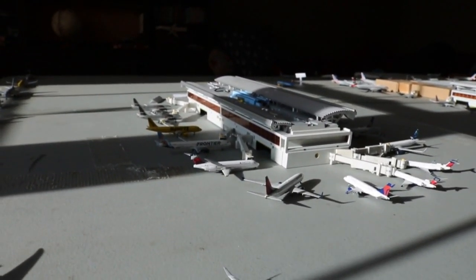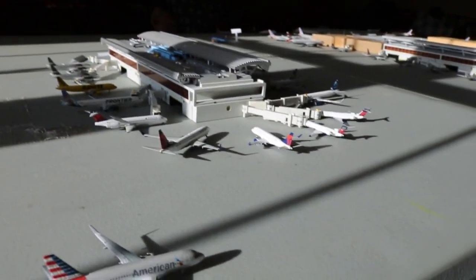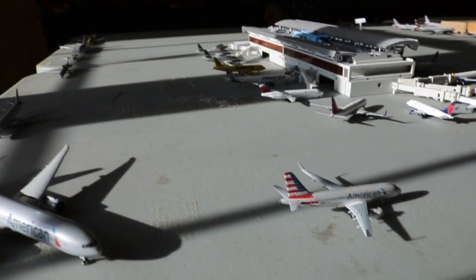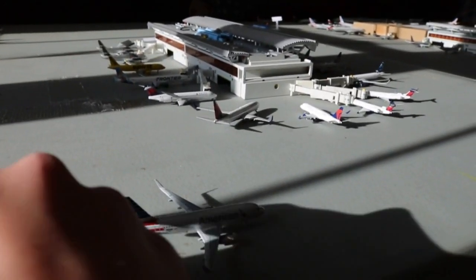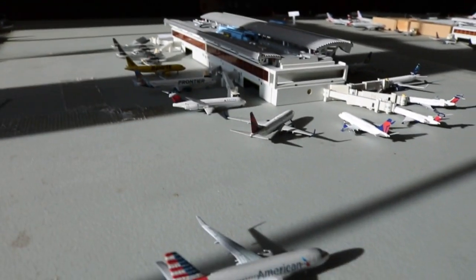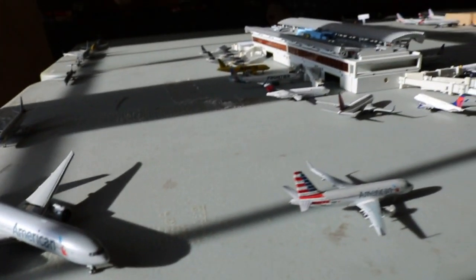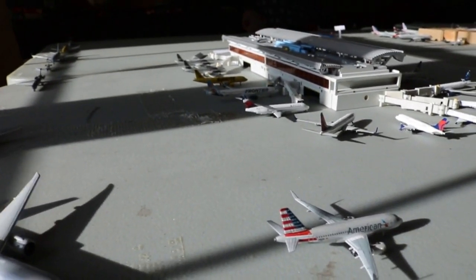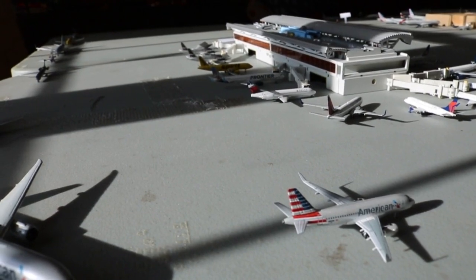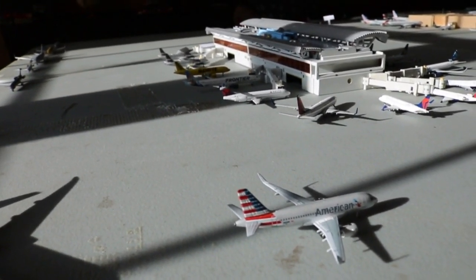As for DFW, new American seasonal heavy routes will be starting during the summer. There's a few new routes and also some narrow body stuff will be starting very soon. Very excited for those. I'll just go on the Wikipedia just so I can get you guys some more accurate and official information that I may not know about.